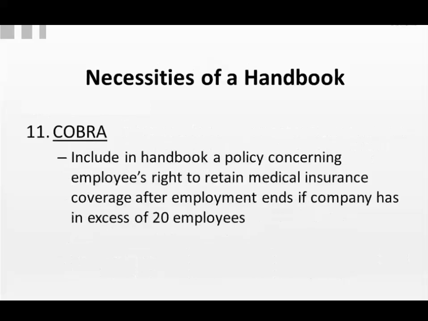COBRA. Now, if you're an employer and you have in excess of 20 employees, COBRA applies to your operations. What COBRA does is it gives employees the opportunity to continue medical coverage after they leave, they're separated, they're fired, and they get to keep it for 18 months. They have to pay the out-of-pocket themselves, and it's certainly more expensive than what they would be paying, just their portion of the premium, if they're working for the company.